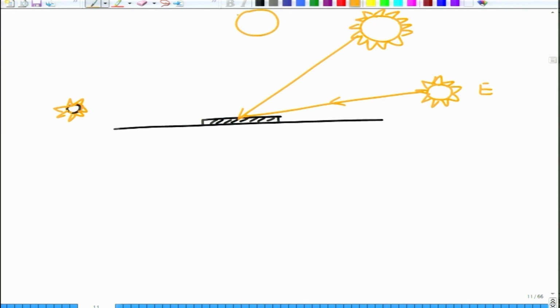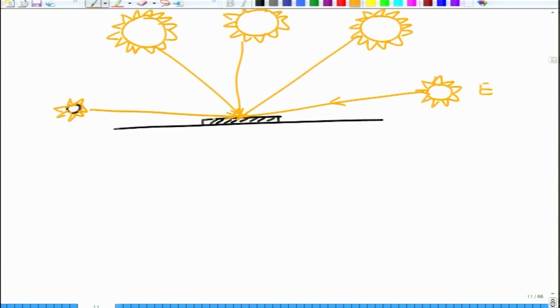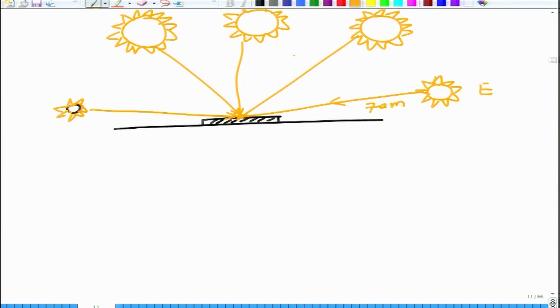Somewhere in the day the sun goes on top, let us say the noon, and the light comes like this. In the afternoon, the sun goes somewhere here, and it comes like this, and then in the evening at sunset it comes like that. So, you can see that the distance the light has to travel changes as a function of time. So, this is let us say 7 a.m., this is about 11 a.m., this is about 1 p.m., this is about 4 p.m., and this is about 6 p.m.